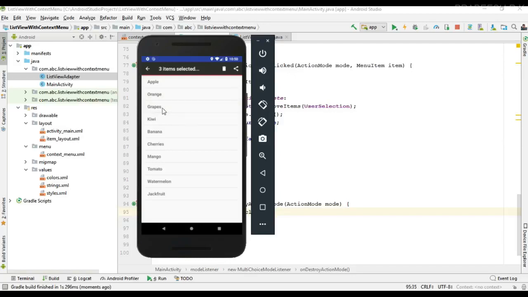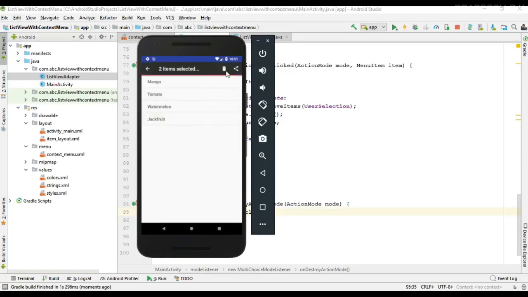Okay, now select items. Now remove. Okay, now select some items. The delete operation is working fine. Yeah, now the counter is working fine. Yeah, now the delete operation is also working fine.